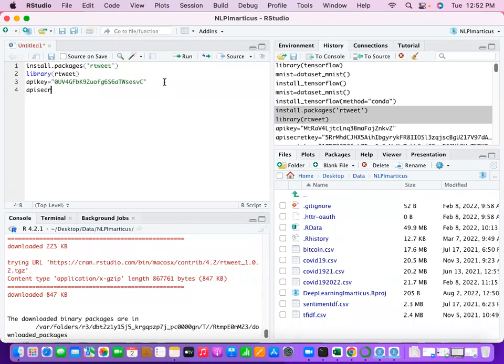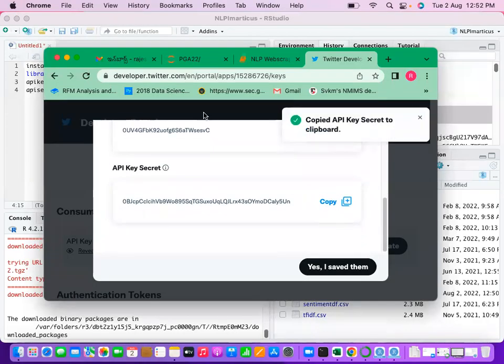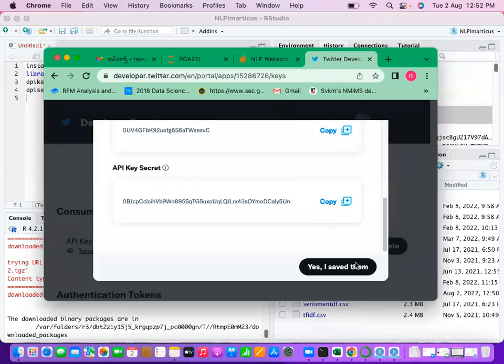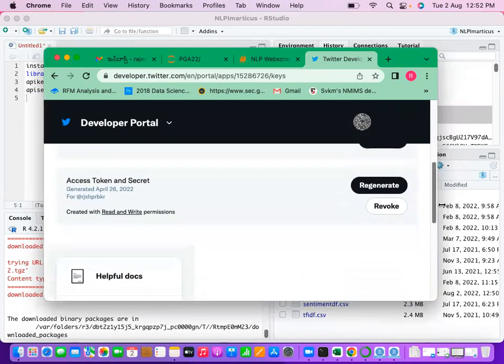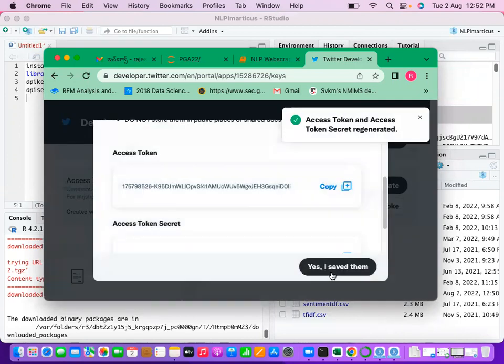API secret key is equal to double quotes. If you scroll down, you will get the API secret key also. You save them here. Then once you say yes, I saved them, you have to generate access token and access secret.